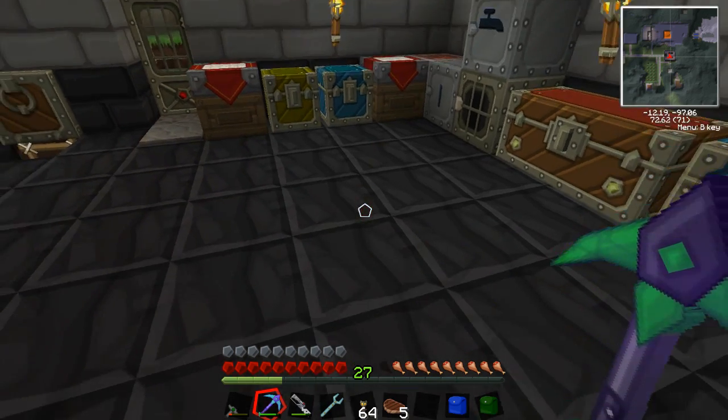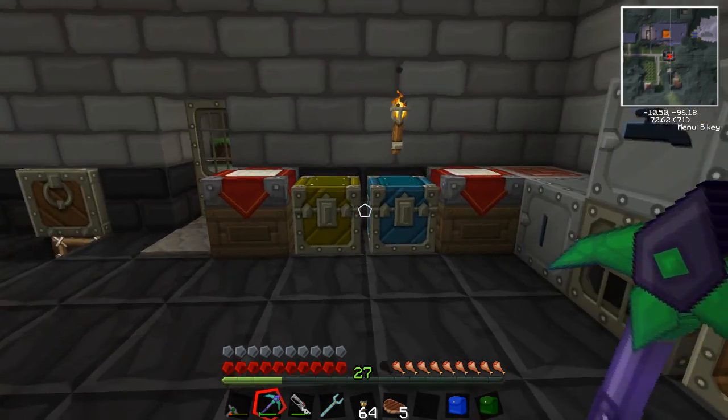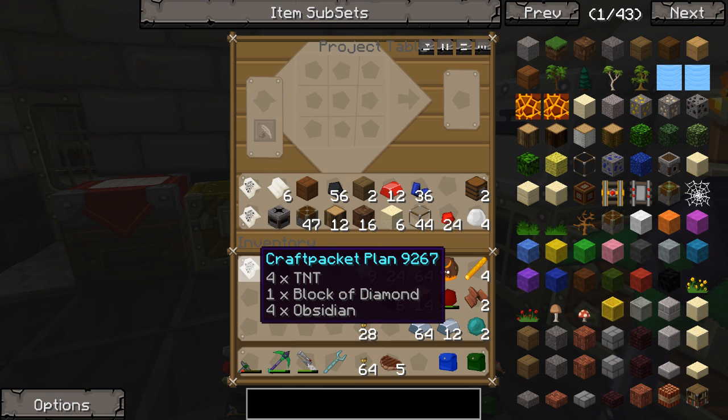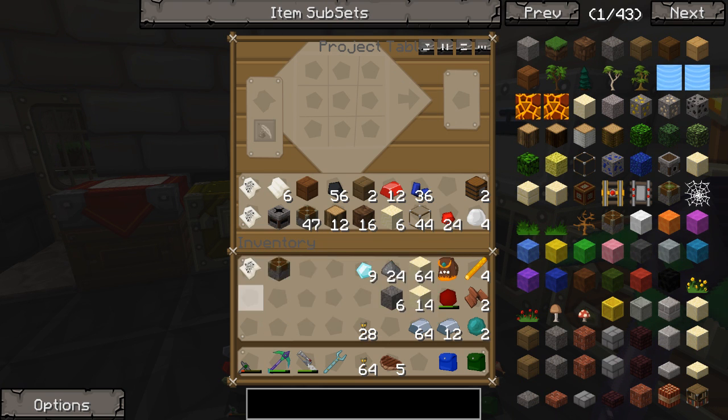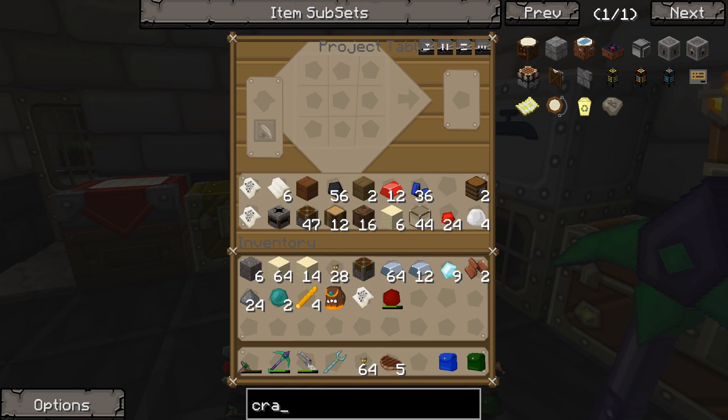Alright, and we're back. I grabbed a few materials real fast. I got some diamonds, some iron and stuff. And I also made up a plan for a project table. This is a craft packet. This guy actually does not have a recipe in NEI. I believe he might, but let's see.